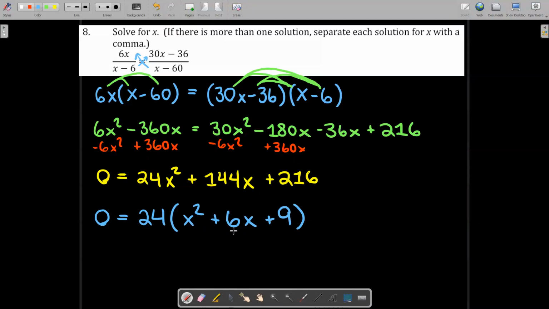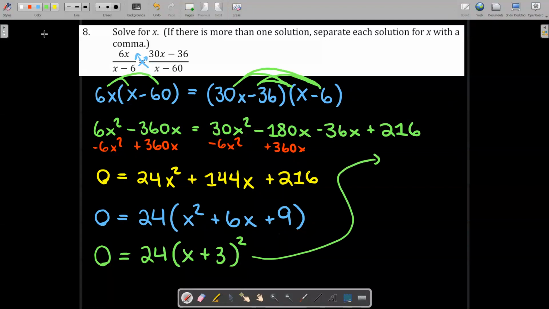Then we are going to go ahead and factor this trinomial using the trinomial factorization, so it's going to become 2 binomials. We should be really used to this by now. So this is going to be x plus 3, because 3 times 3 is 9, and 3 plus 3 is 6. So x plus 3 times x plus 3, or x plus 3 squared. This is a perfect square trinomial. And then the way that you find your solution to a quadratic equation is you set each factor with an x in it equal to 0.